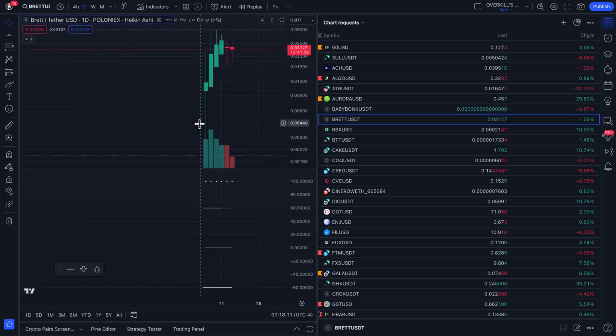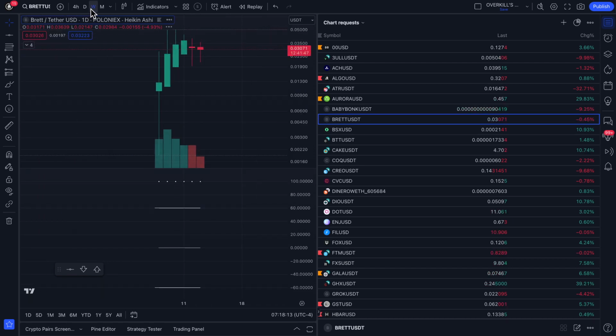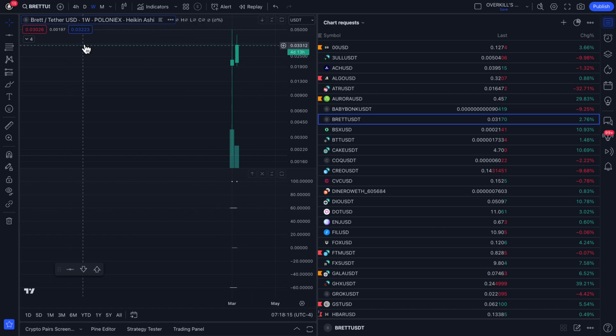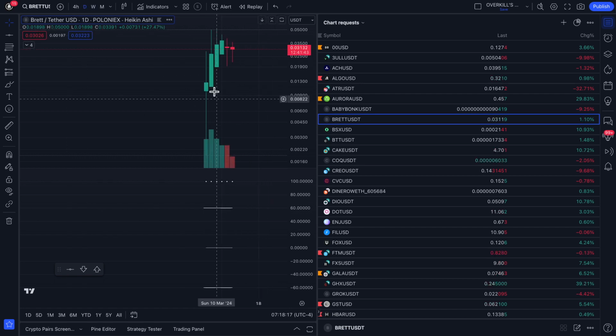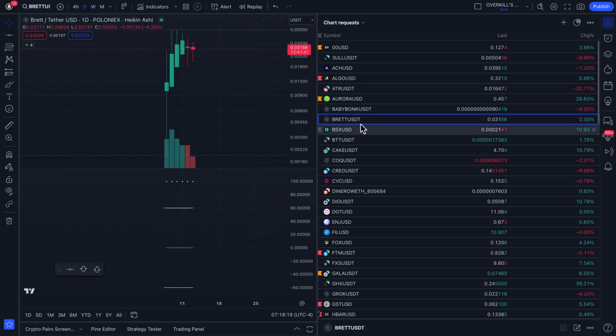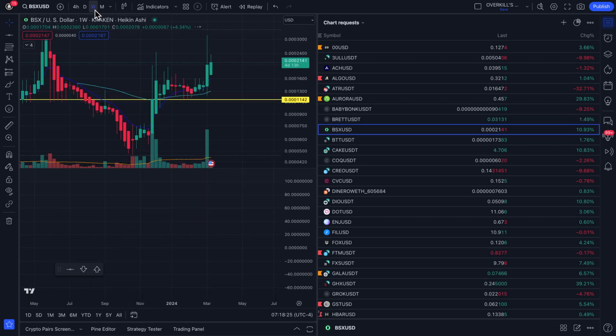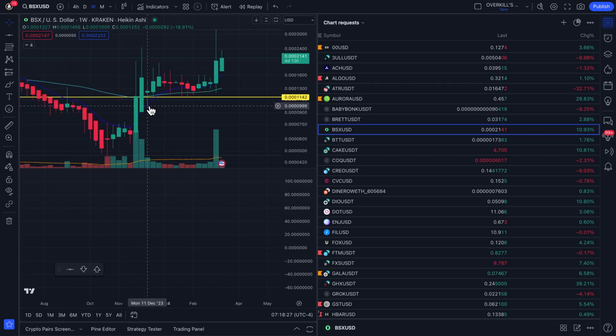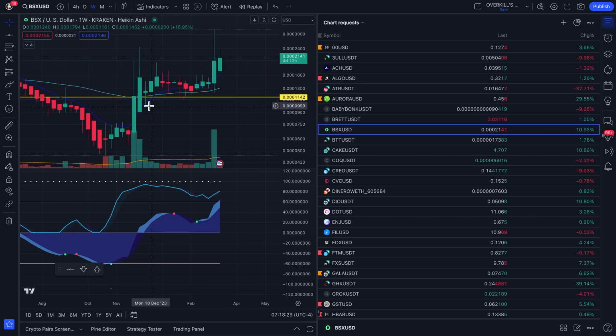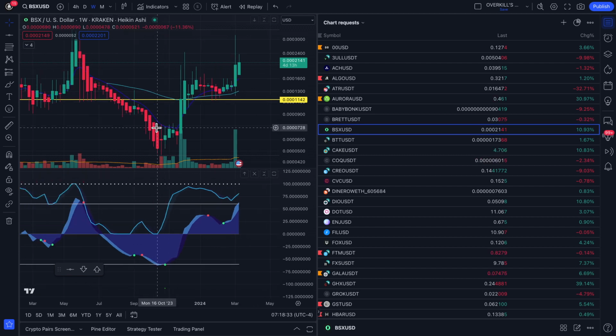Brett, I've heard a lot of you guys talking about this in the Discord, and I don't know why. There's no data on the daily. It looks like a brand new coin, so there's nothing I can really tell you from the technicals. If it's a fundamentally sound coin, great. But 90% of my investing strategy is based on technicals. What I mean by technicals is technical analysis, using these strategies and these rules that I've been talking about. I don't really care what a project does.